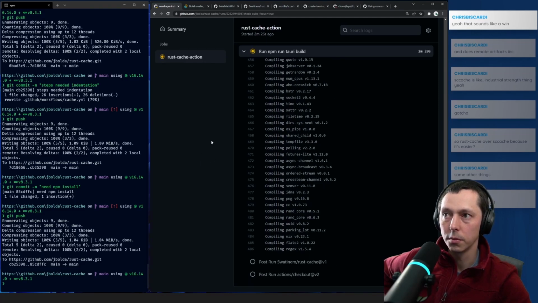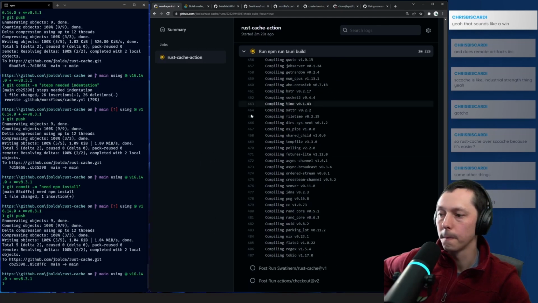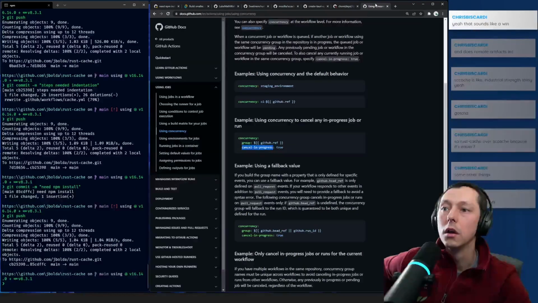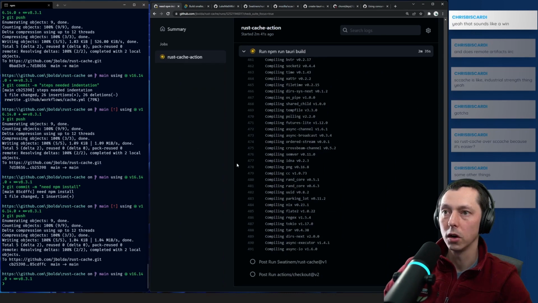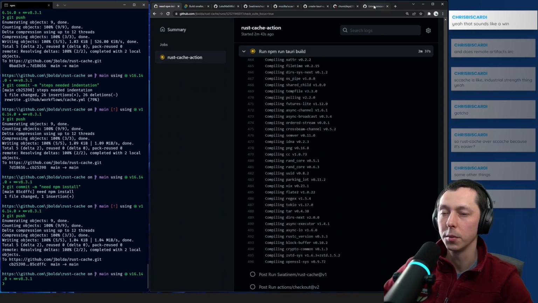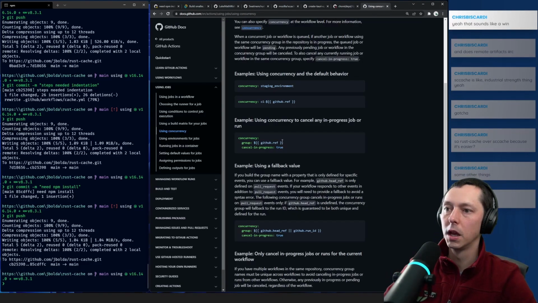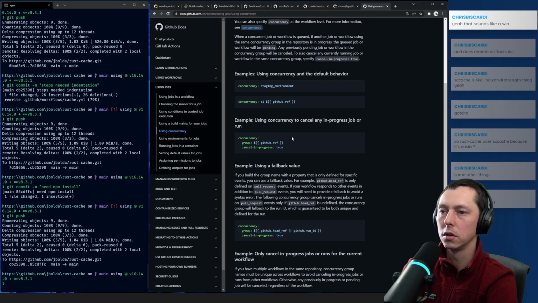So we're getting through the compile. I think this took 4 minutes on my computer, so it's probably going to be similar-ish in CI, because I'm doing other things while using the computer. And all this is doing is compiling right now. So I'm going to guess it's about the same, 4-ish minutes. So the next thing we want to try is the concurrency.